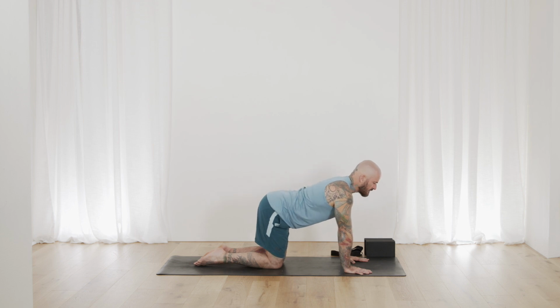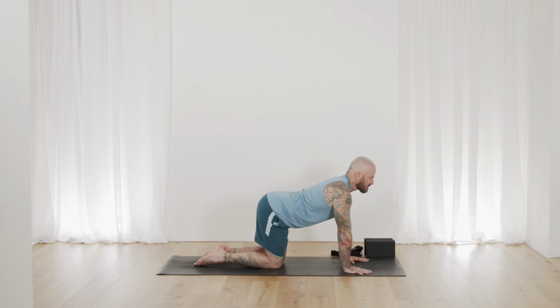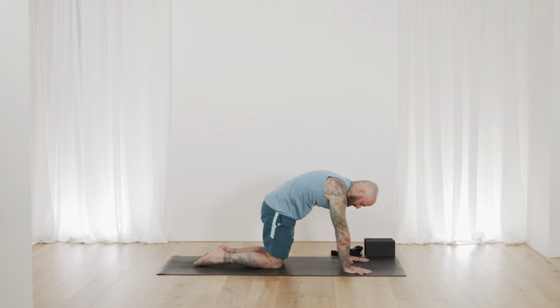Inhale, belly dips, heart forwards and up. Exhale, spine rounds, bring chin to chest, rounding the upper back. Just do one more, warming into your spine a bit. And then exhale, tailbone tuck, spine rounds, chin to chest. Come back to center, come back to neutral.